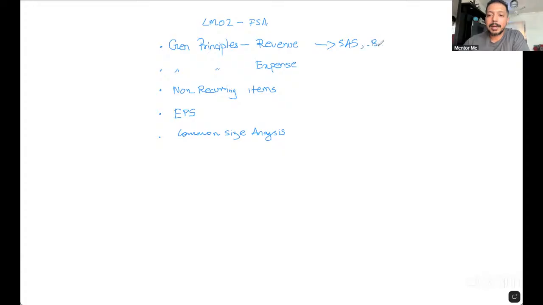If there is a bill and hold arrangement in which you make the payment, but you tell the manufacturer or the producer to hold the delivery of the product, you don't deliver it to my premises, because maybe there is some requirement of space or whatever. Then there is revenue recognition in case of long-term projects, for example, real estate. In these cases, the project takes time to complete, so this comes under long-term projects.